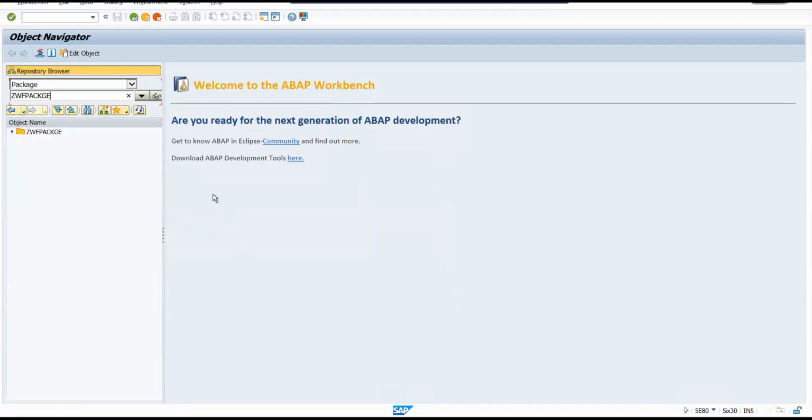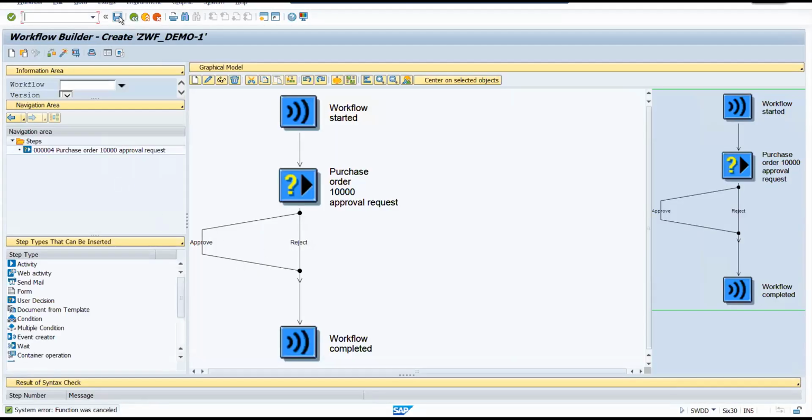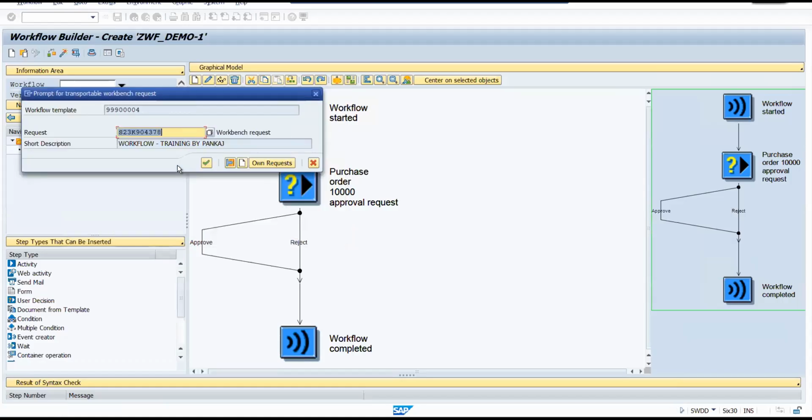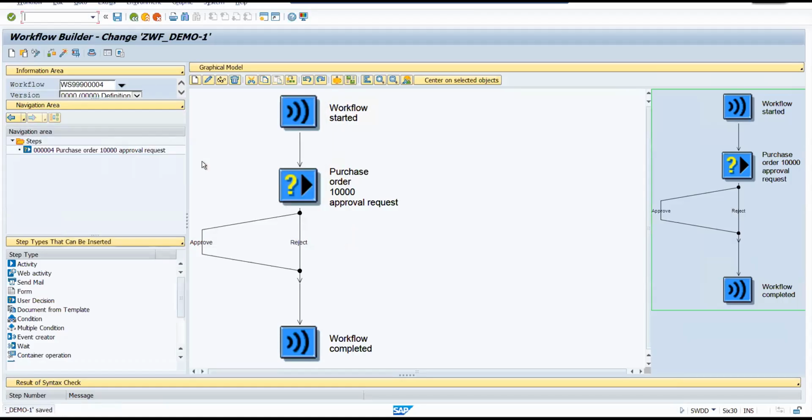Why I'm doing this is so that it will be at one place. That's the reason, nothing more than that. Just save now, give this package, click on this, okay, and now that's fine. You can see that the triple line has come as a prefix, and here WS, we will see the different types of workflow. What's the meaning of this, all this we will see in more detail.